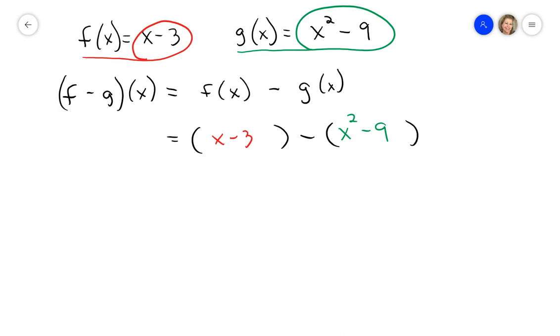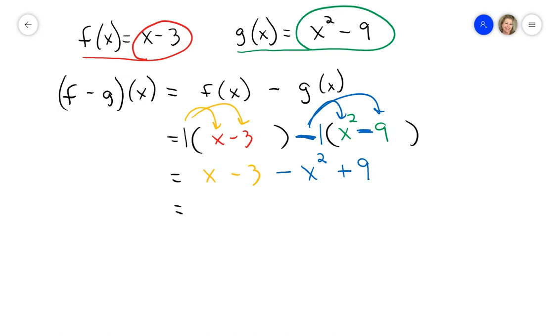And you'll notice I put them in parentheses because it's all of f of x minus all of g of x. And since there's a subtraction sign, I am going to have to distribute that. Now technically, in front of the first set of parentheses, there's really just a 1 here. And when you distribute 1 times an x minus 3, you just get x minus 3. Back here, there's a minus invisible 1. So when I distribute the negative 1, I get negative invisible 1x squared, and then a negative times a negative changes it to a plus 9.